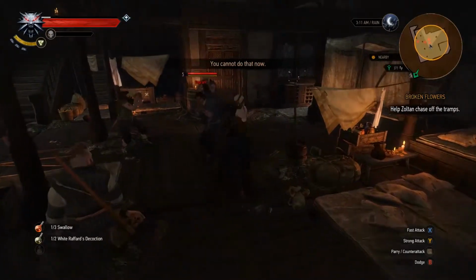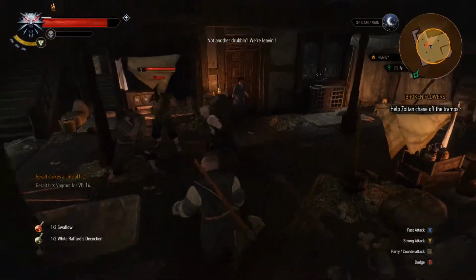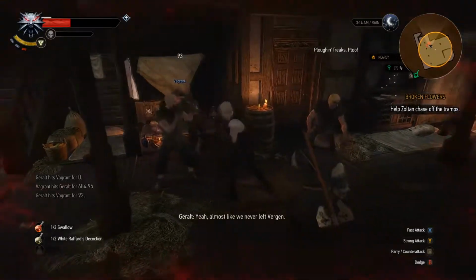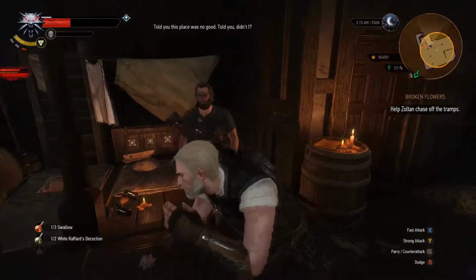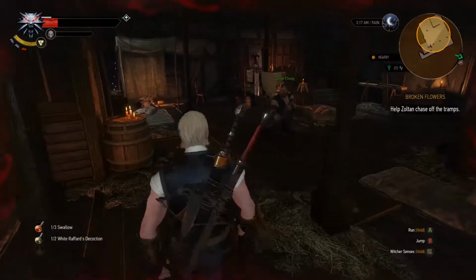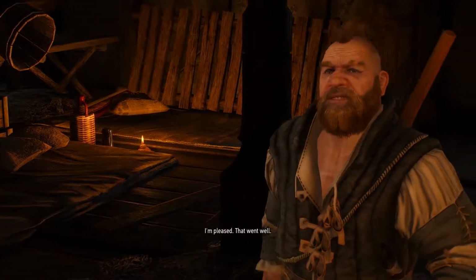Okay. It's a fist fight battle. There's a quest item right there. Ooh, I see how this is. Reminds me of a piece of war. Yeah, it's like we never left Bergen. All right, there we go. That it? I'm pleased. That went well.